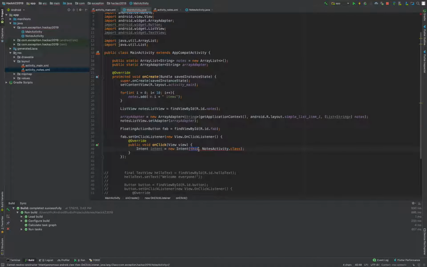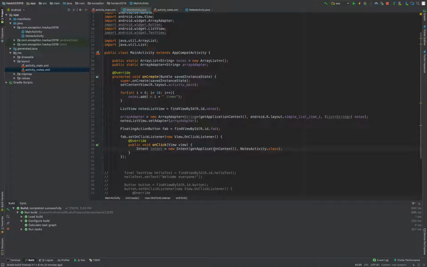Right. Sometimes it is possible that this reference cannot be found, so in that scenario you might want to reference this context by getApplicationContext in this way. Sometimes this will work, but sometimes it doesn't like it. So if it didn't like it, just make it specific, getApplicationContext.